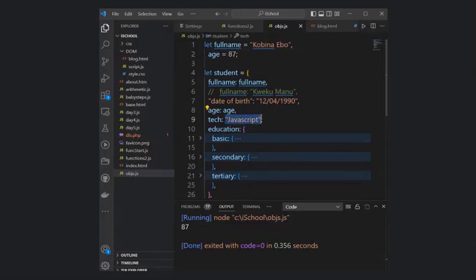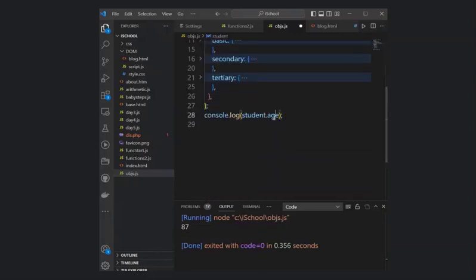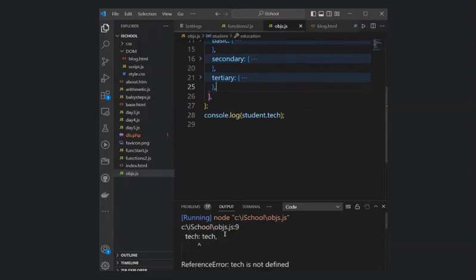That means that everything we have here can be changed and converted into a variable, so that we won't have the same thing appearing plenty of times. Let's say tech, then we can have tech. I did tech here and I did tech there. Let's try accessing tech and run this. It tells us that tech is not defined, like the reference.